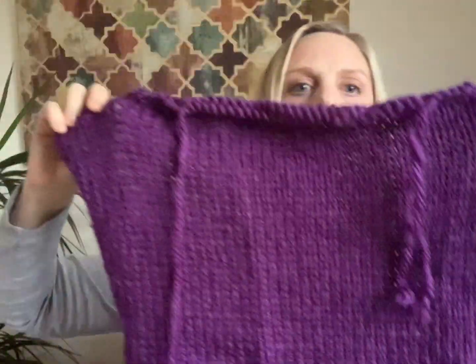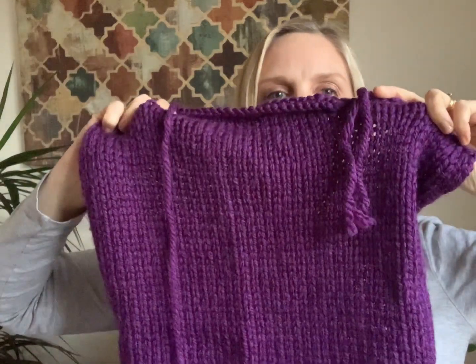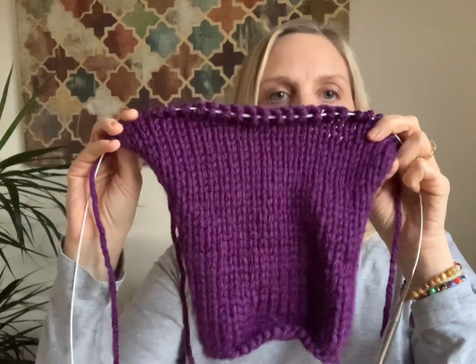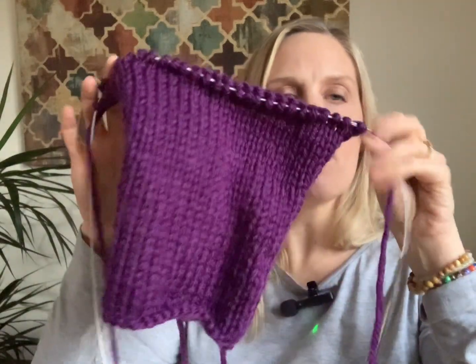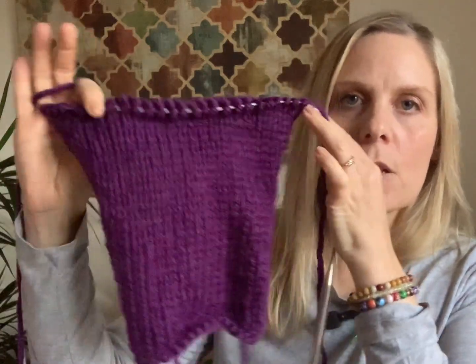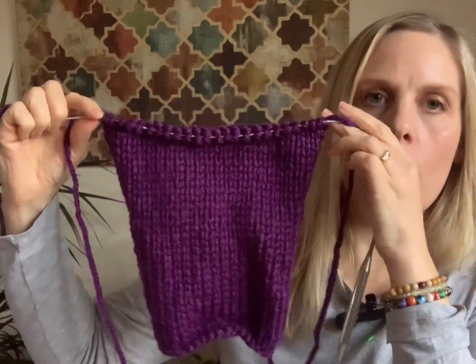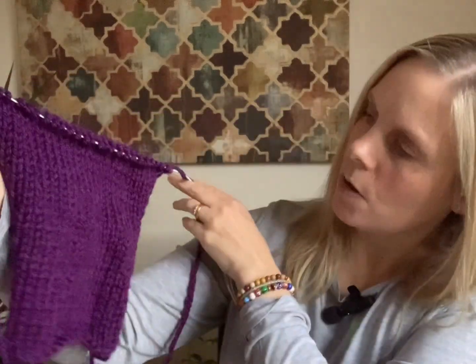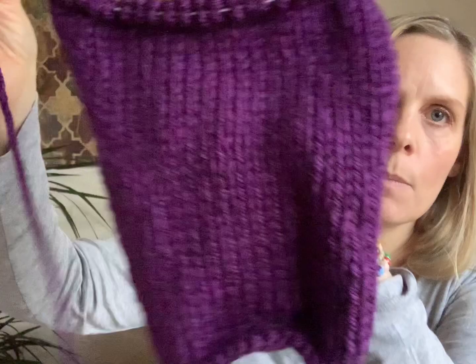So I have completed the back panel. I have done that, done the shaping for the back. So that's cast off and ready. And I have the front panel, which I've only done a couple of rows on since I last showed you. So I haven't made a great deal of progress because I've been doing my socks and other bits for the shop and things. But we are a couple of rows ahead on this one. So I'm pleased with that, and it's working up nice.